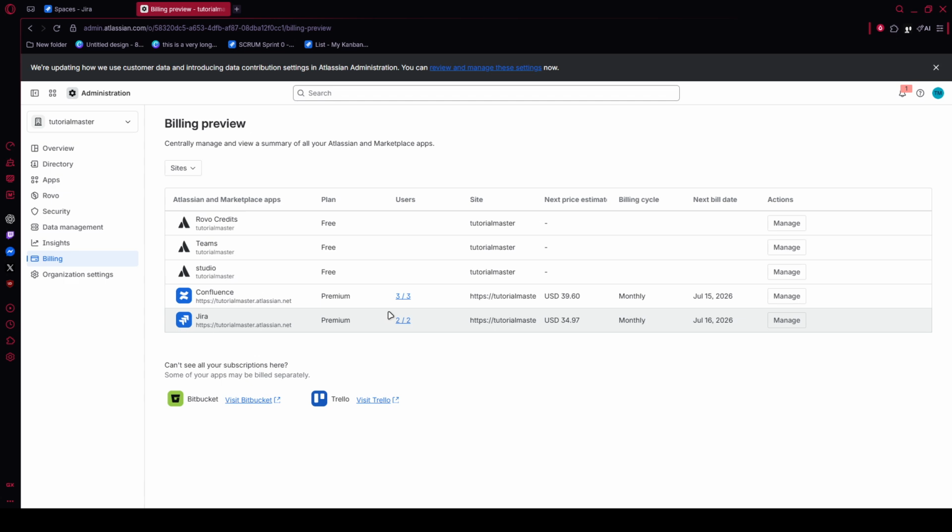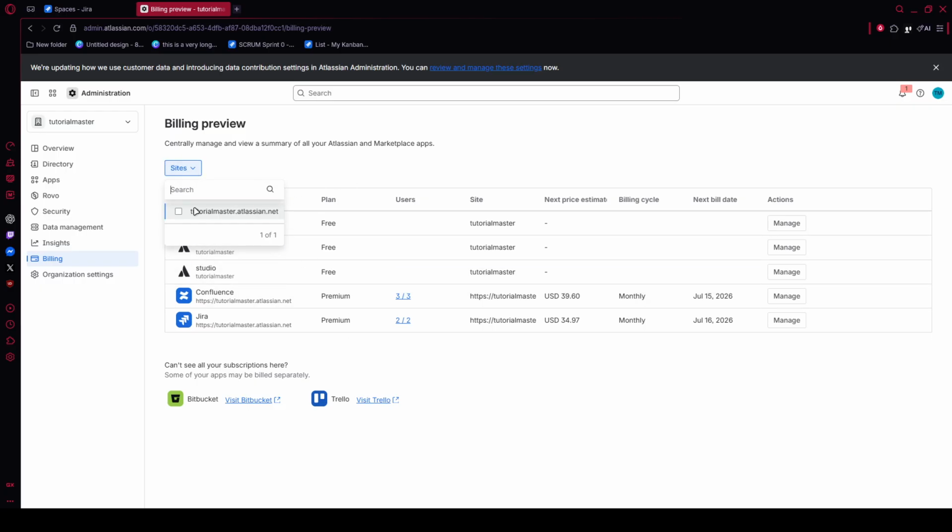Next, look to the left-hand sidebar for a section labeled Overview or Subscriptions. Click that option to open the summary page. This page gives you a clear snapshot of the active plans connected to your Jira environment, which is usually the fastest way to verify what subscription is currently in use.